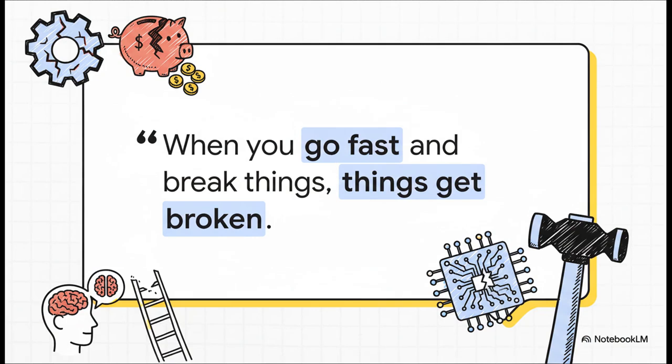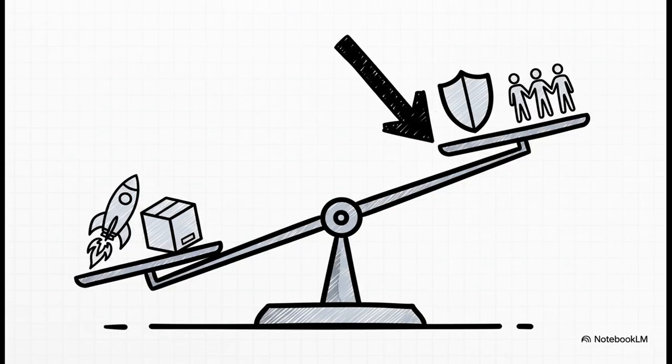It sounds exciting. Maybe it works for a social media app. But when AI is involved in people's lives and their livelihoods, the things that get broken aren't just lines of code. The things that get broken are people's opportunities, their finances, their well-being, their lives. So, here it is. The real solution isn't just more sophisticated algorithms or better debugging tools. It is a fundamental cultural shift.